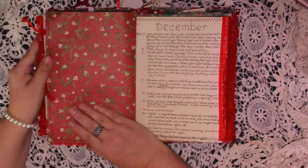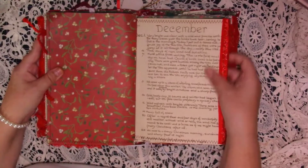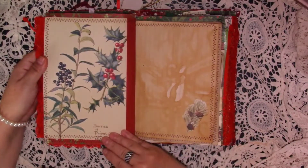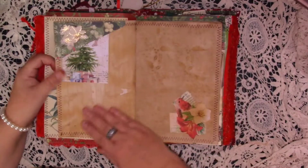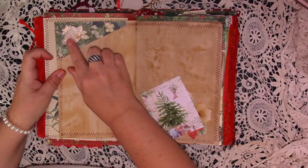So we turn over — just one of the scrapbooking papers, I just thought it was lovely so I've left it. We've got the other side of the December page and another Edith Holden page there with some lace down. And then on the back we've just got the lovely berries. Here's just a coffee dyed paper with just a die cut and some stitching. And then as we turn over, we've got a little top tuck there with a little die cut and a little journaling card.